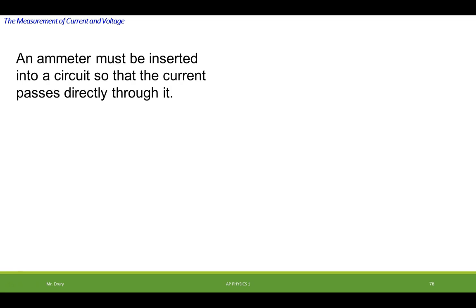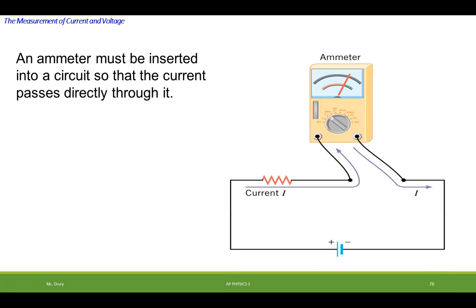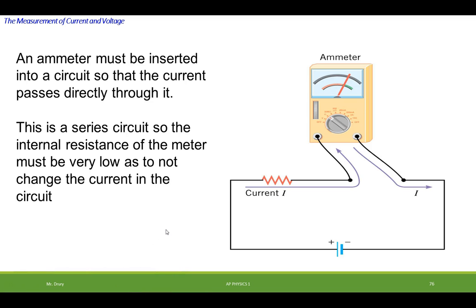Alright, also in class we're going to have to understand how to use different meters to measure voltage and current. And I want to spend a moment and explain that. An ammeter will obviously measure current. So how should we place that in a circuit? We actually have to interrupt the circuit, have the current go through the meter, and then back out. So with that in mind, the internal resistance of this meter must be extremely small so it doesn't affect the current going through the circuit.